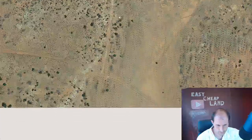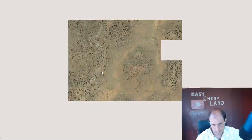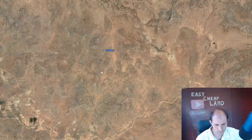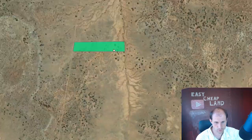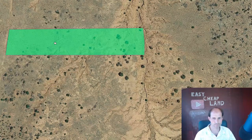Down to the south, it looks like it's going better. Let's see what that hooks up to. That looks like it hooks up to a bigger dirt trail. I'm not going to say road, because it's not. This countryside is pretty rugged and sparse, and if you're looking for that, this is a good place to do it. There are different patches of trees around the area, and some bushes on this particular property. So you could pull in here and set up your homestead.